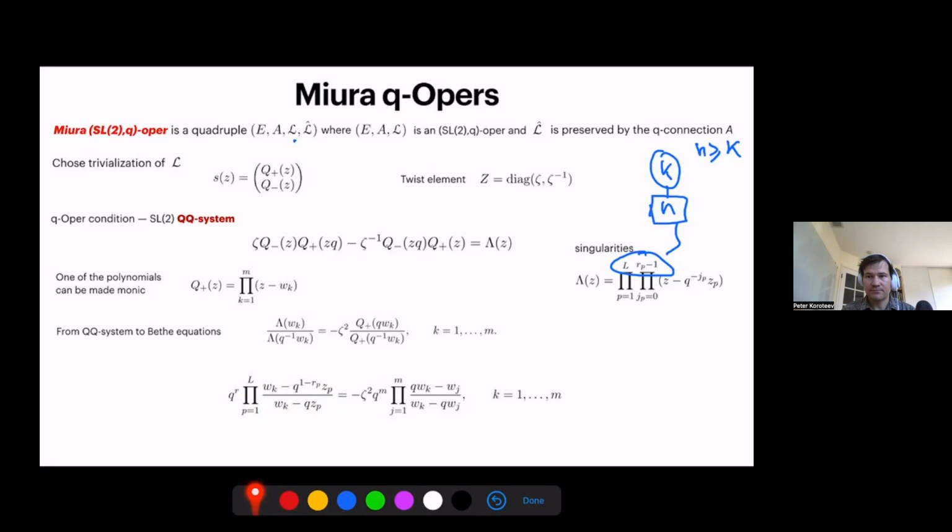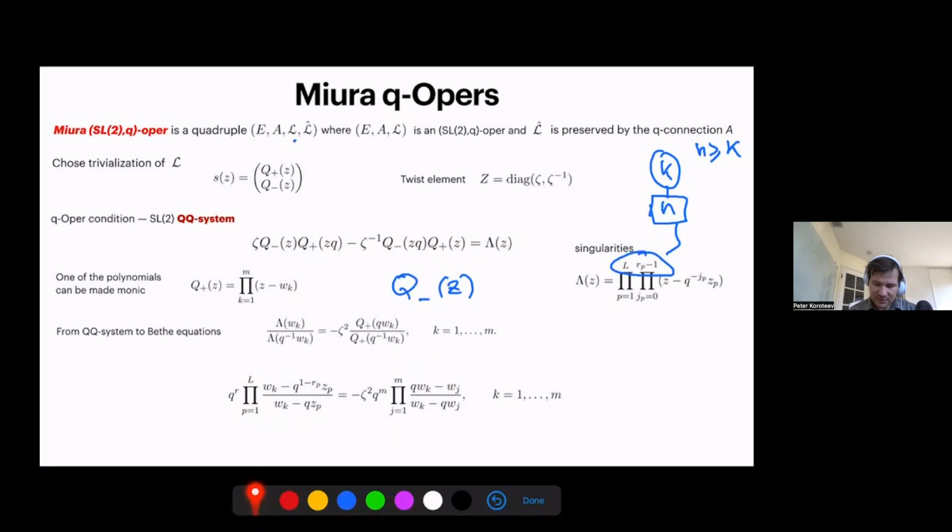Other questions? Yeah. Now this slide illustrates the trick. Also notice that the dependence on the auxiliary polynomial q minus has disappeared. There are two polynomials, q plus and q minus, but you can eliminate q minus by evaluating the left-hand side and right-hand side at the roots of q plus and shifted roots of q plus. You can completely eliminate the second polynomial, so it does not appear in the Bethe equation.